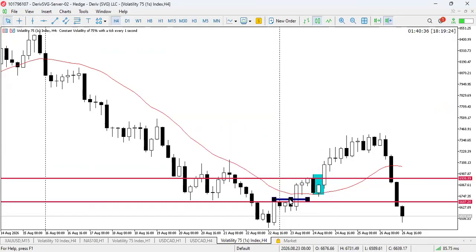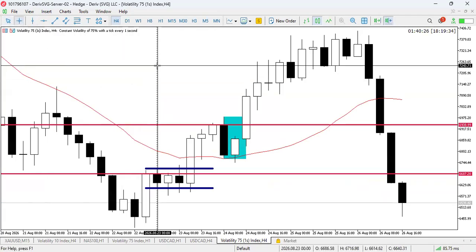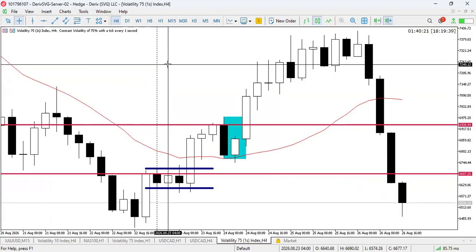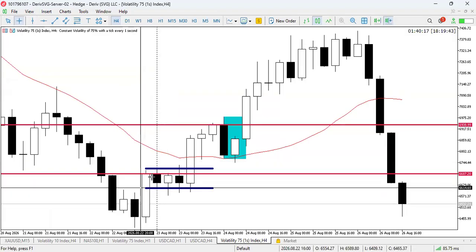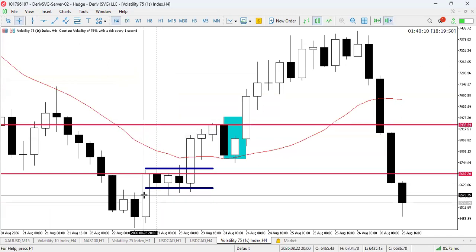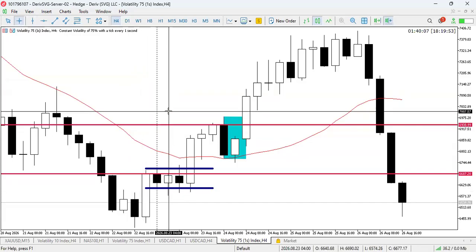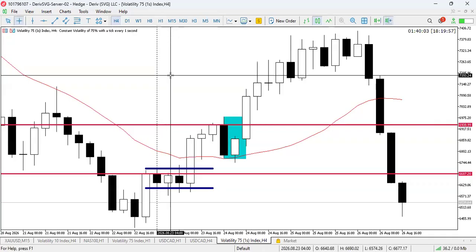Okay, and that low. This is not a strategy, this is price action, okay? It is not a strategy, this is just price action. So this is the first candle, and then this is the second candle for our candle of the day. Look at what it has done. It has punched the low of the first candle. That is a strong indication of where price is heading. Now we don't need to mark this low here. We don't need to do that. Now this is 8 a.m. my time. No, 8 broker's time.